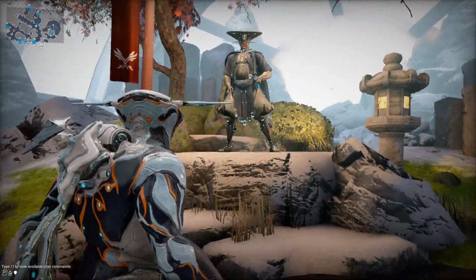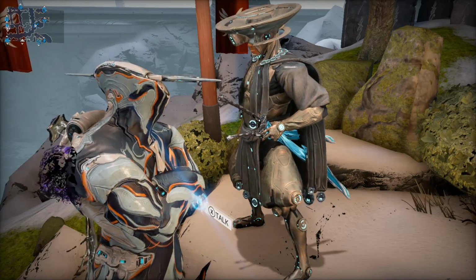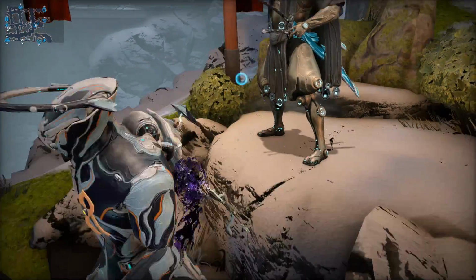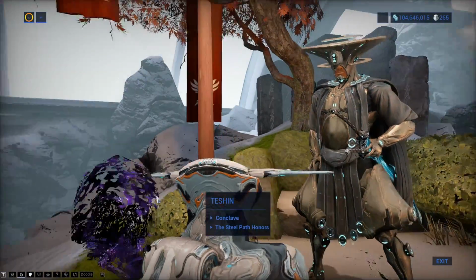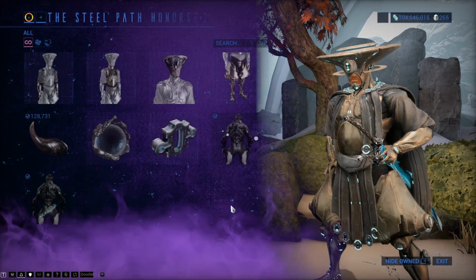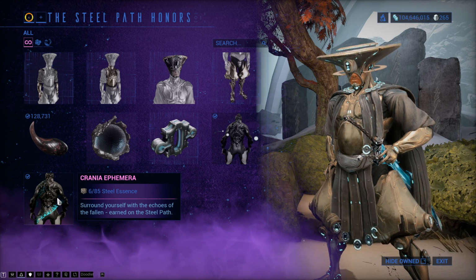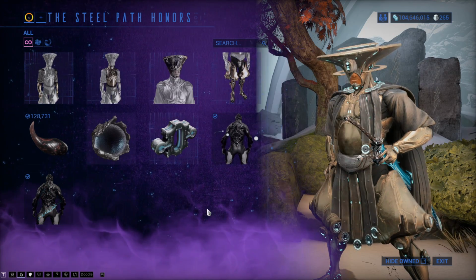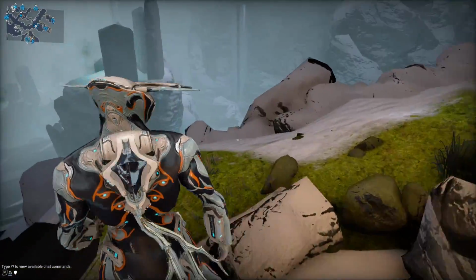I really hope one day he brings this weapon to the steel path as the reward and makes it sellable right there. Hopefully for not a lot more steel essence than that, because that would be overkill. Plus farming for it is going to be a nightmare. But we'll leave this off here for now.